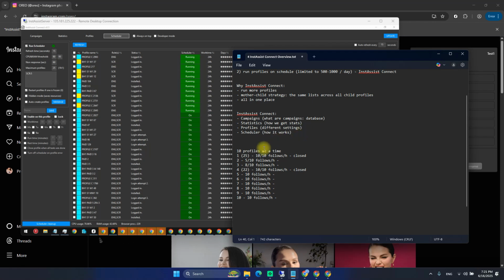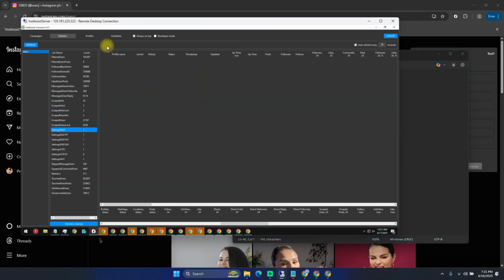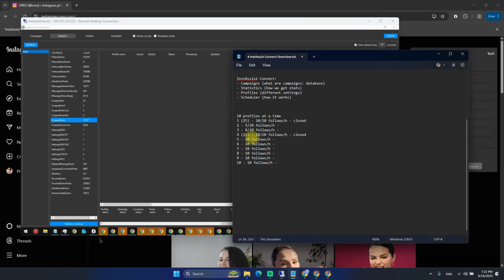Another important thing, as I told you before, is using the same lists. So all these profiles here are using the same list of script users, and that's how each individual browser profile, each individual Instagram profile is accessing this script users list and taking a unique person from this list.